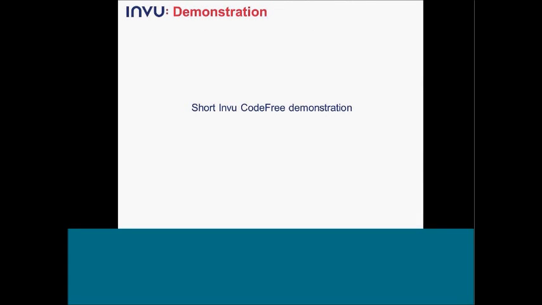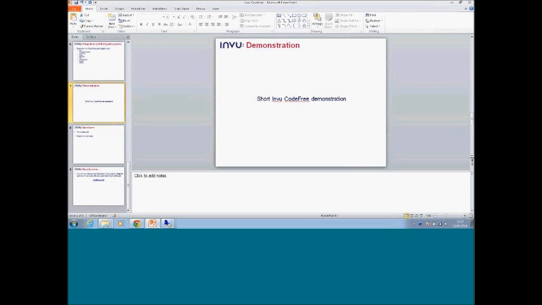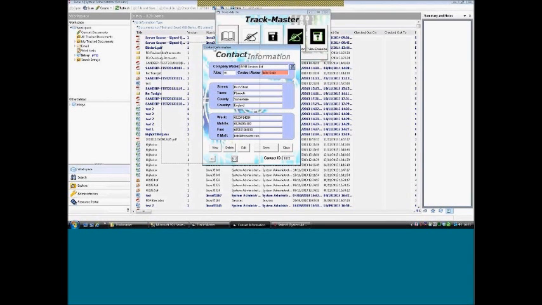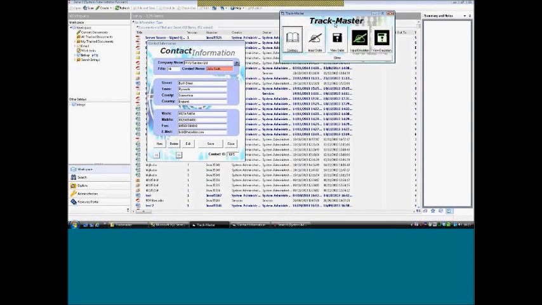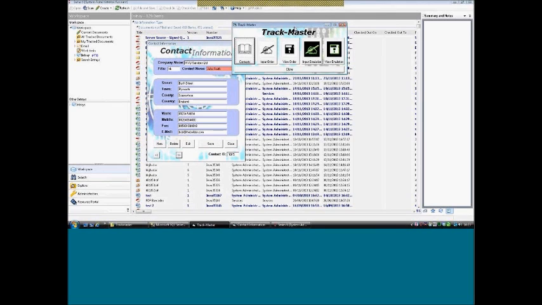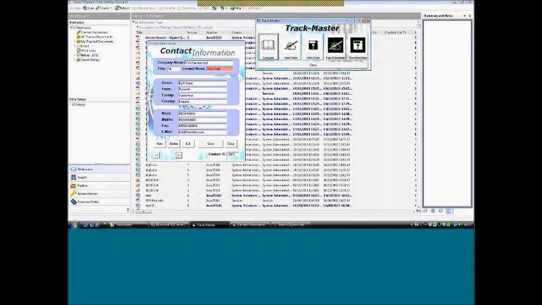And now I'll just jump straight into the demo. It will be fairly short, but there we go. In true Blue Peter fashion, here's one I prepared earlier. So this Trackmaster application here is just a basic Visual Basic application that links to an Access database that just contains some dummy information that I've just put in.